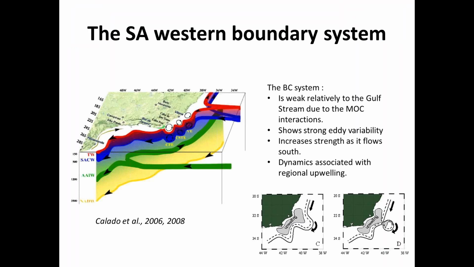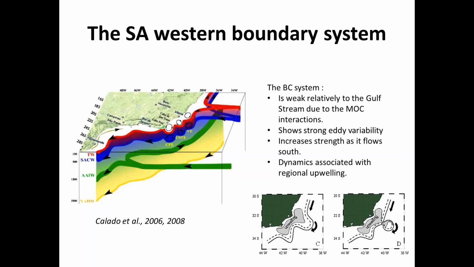So a little introduction of the western boundary system in the South Atlantic. This is the South American coast, the Brazilian coast. I have a system of currents. First, we have the bifurcation of the South Atlantic equatorial current into a northward branch and a southward branch, and the southward branch is called the Brazilian current, which bifurcates at different depths and has contributions, depending on the latitude we are from the bifurcation, of different intermediate water, and of course the deep western part.